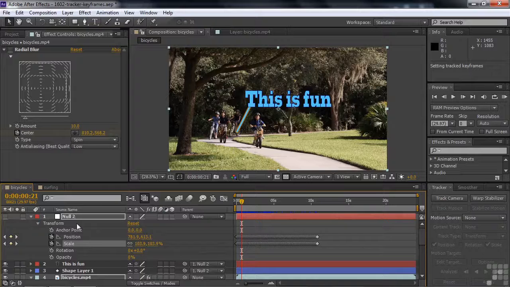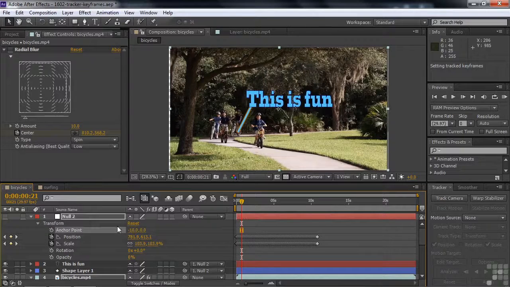Here is the null layer, and here is a set of position keyframes that were added. And the interesting thing, a set of scale keyframes were added that were calculated based upon the keyframes that we got out of the tracker. What I want to do now is just adjust the anchor point. Notice the anchor point does not have keyframes, so you can adjust this without affecting things down the way. So I want to slide them over to the right and pop it up a little bit. So see how this works.